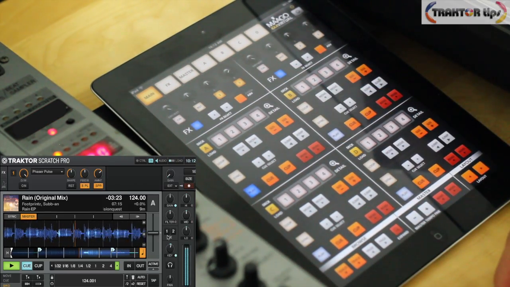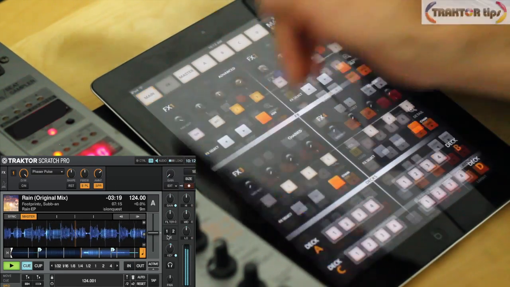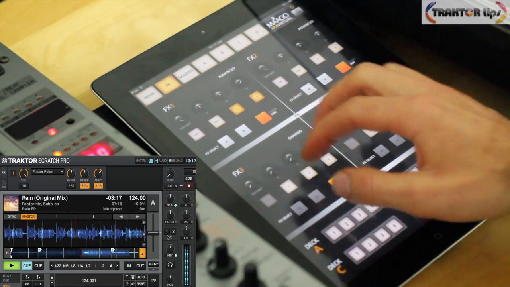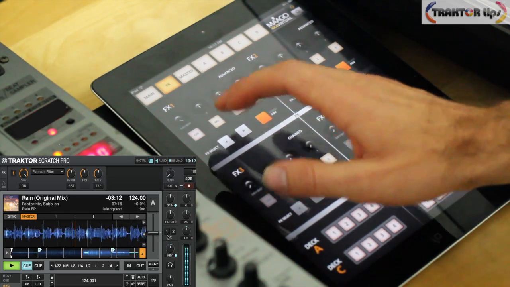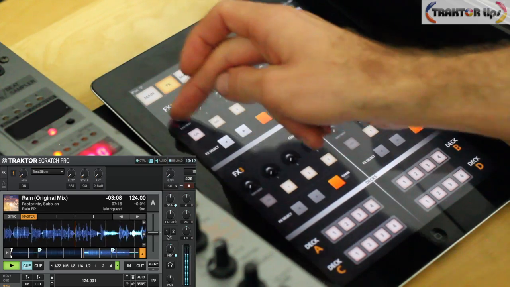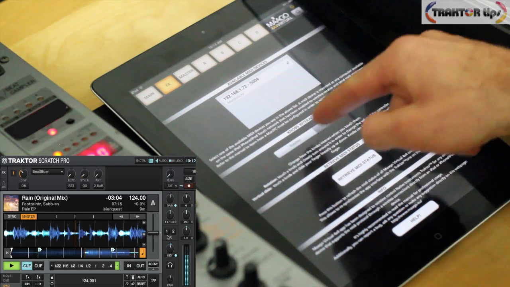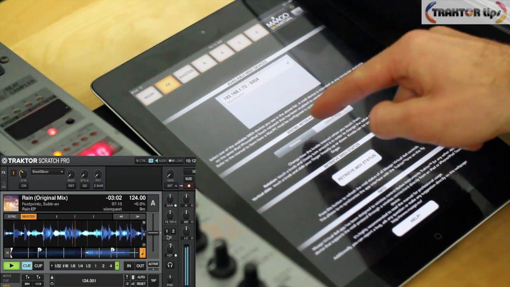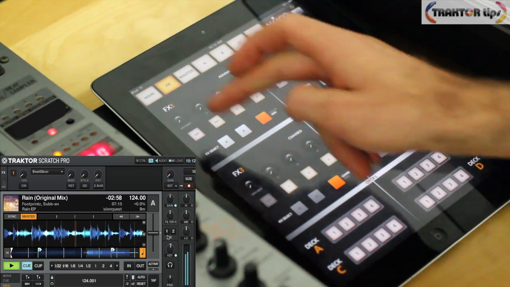Going to the effects, works just the same. You can actually skip through the effects, finding the right effect that you want, and we'll have a beat slicer. You can change the knobs to be rotate or vertical slide right here. So let's hit vertical slide, I find that easier to control.